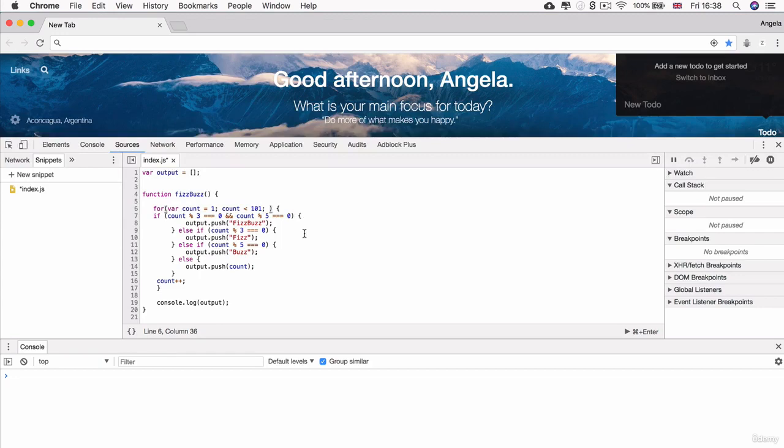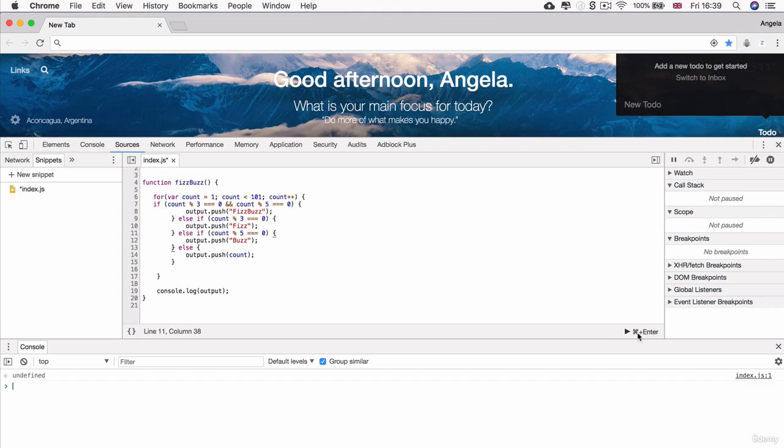The next thing that we have to add is how we are going to change the counter. And in this case, we're increasing it by 1 each time. Now, of course, you can decrease it by 1 each time as well. So you could say count minus minus. And this would work, for example, if you're counting down from 100 to 1. Then you would have the opposite code where count starts off being 100 and it decreases by 1 each time until it is no longer greater than 1. So the for loop is really flexible like that and allows you to count in any direction and increase your count by 2 or by 3 or by any number you wish, really.